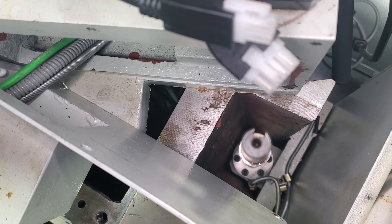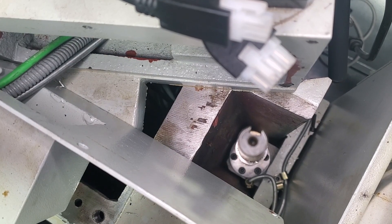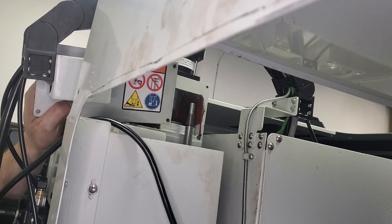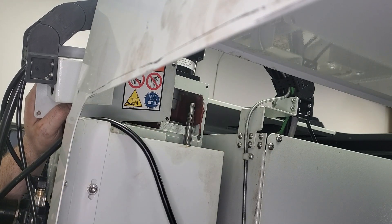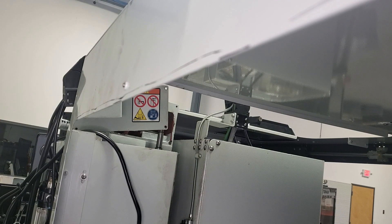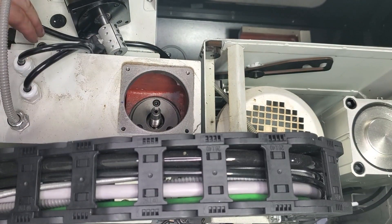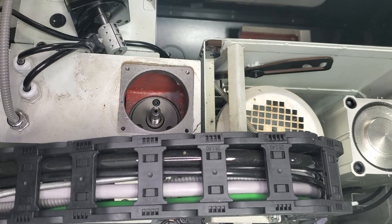With our screws reinstalled, two more things to do: re-secure our oil line under our hose clip and reinstall our top bumper. Double check that the top of the ball screw is at the right height by comparing the bottom of the threads to the bearing top plate — if you have to screw it in or out you can just do that by hand. Once our ball screw is at the right height, we're going to lift up our motor casting and drop it on top of the ball screw shaft, then re-tighten the four bolts on the motor mount casting and reinstall our spacer that we pulled out from underneath the two bearing nuts.